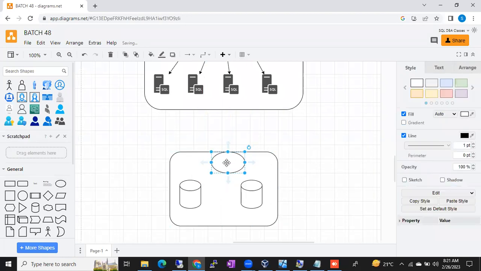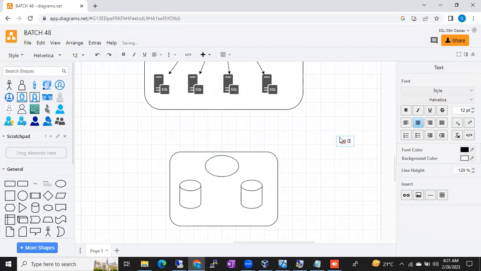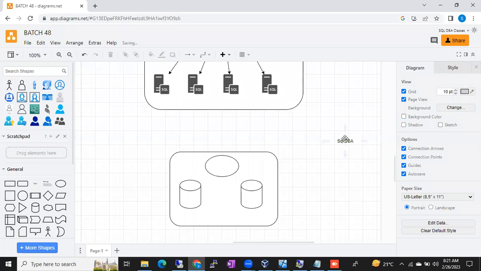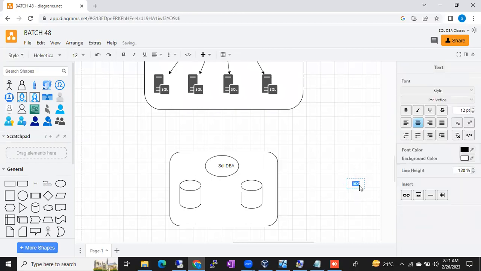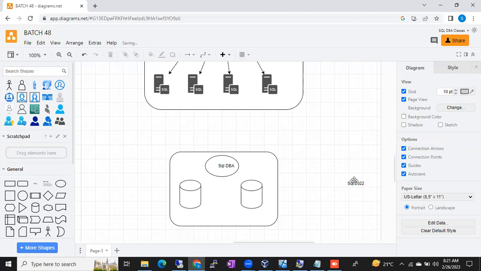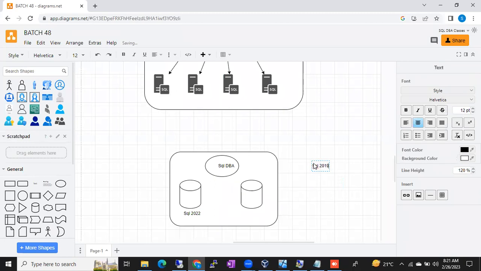Now, if this SQL DBA group wants to connect to SQL 2022, I have to create a login in SQL Server 2022. And this is for SQL 2019.